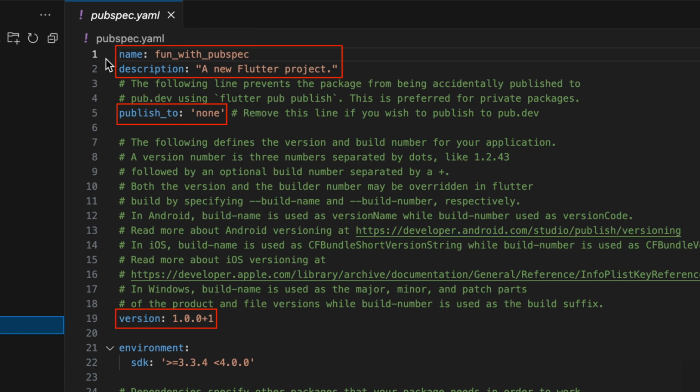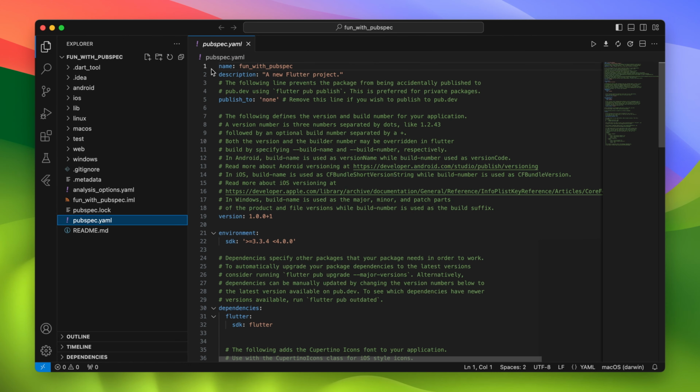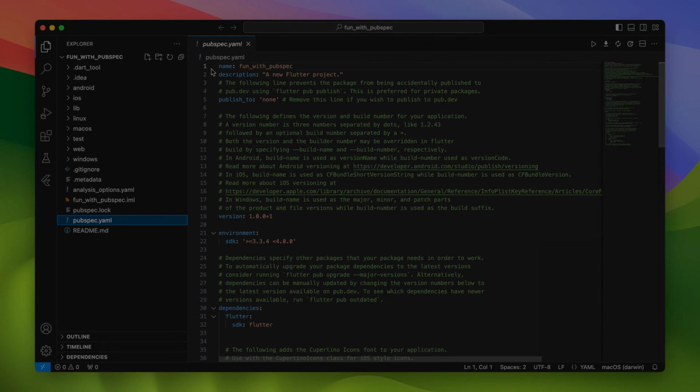This is useful information that can help developers gain an understanding of the details of a project. More importantly, if you decide to publish your code and make it available as a package on the Pub.dev package repository, this metadata is required. We haven't talked about packages and Pub.dev yet, but for now, it's enough to know that it's possible to share Flutter code as a package, and in order to do so, a pubspec.yml file containing this data is required.